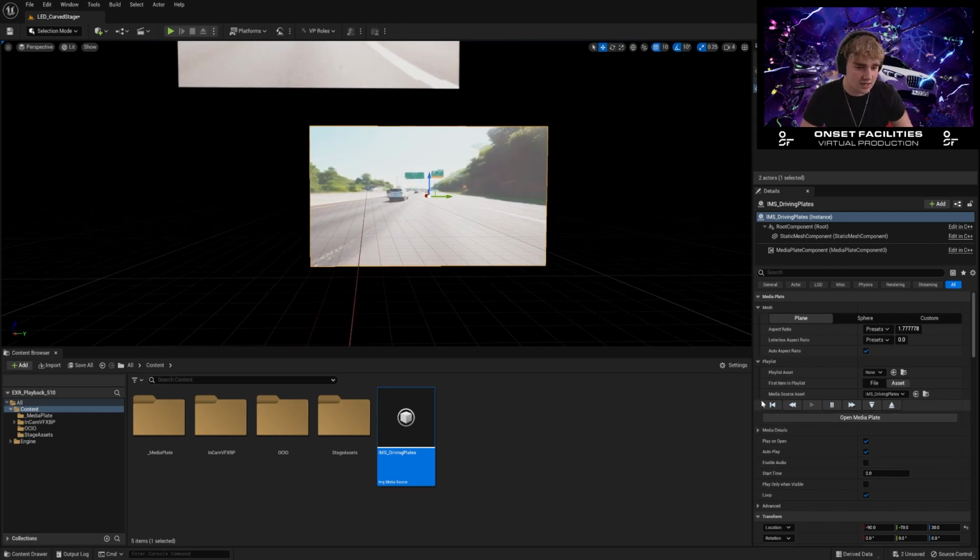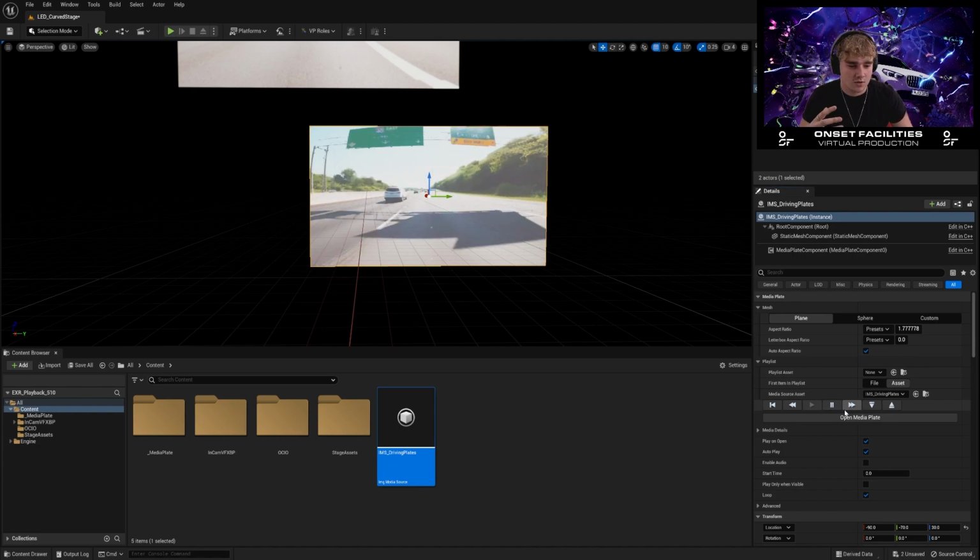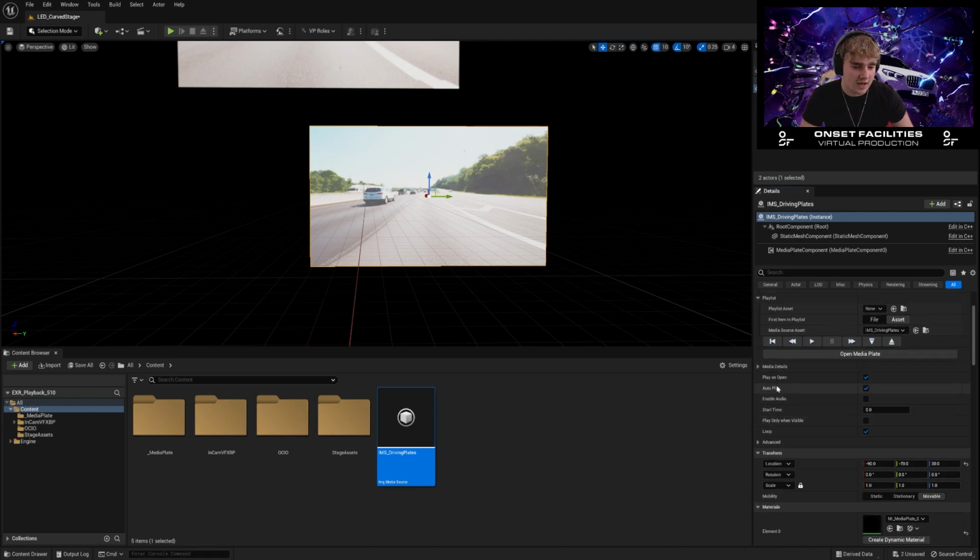And what we have as well in this tab is a bunch of controls for the actual media. So obviously you have stop, which would just stop the media from playing. You then have play, fast forwards, pause, and reverse. So it's really nice to have some simple, straightforward controls to control the playback. And then down here, we have a couple more options like autoplay, so that when we launch our nDisplays, the video will start playing automatically. These controls can also be used in the multi-user session.